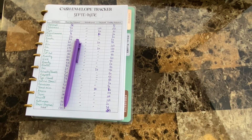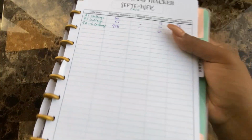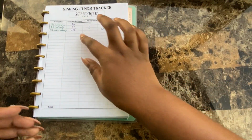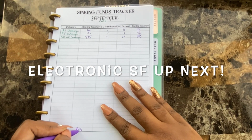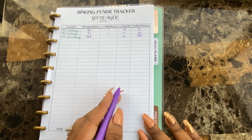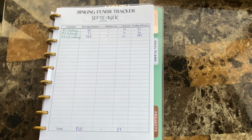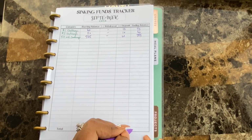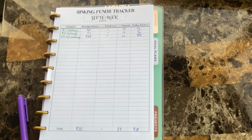I was wondering why I had money left over. And then on the next page, this should be a quick add. So 725, 825, 835 is the total that we had. At first, we didn't make any withdrawals. We added a total of $70, $83. And our new total, what is 785 plus 73 plus 60? That would be 918. Ooh, y'all, we getting close to $1,000 in savings challenges. Oh, I'm so excited. Okay, so that's all for that section.